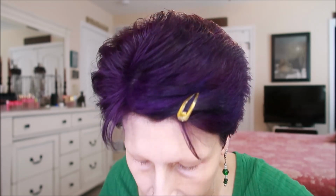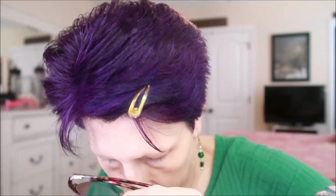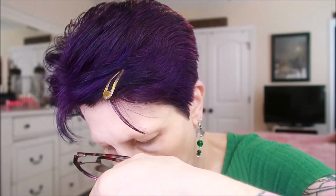But yeah, I'm having to mix these colors. So this third color is called 3.25N, which is a medium neutral, and that's not my color. So mixing them together, I guess, is the only way. So this is not a concealer that I would buy. It just doesn't work well with my skin tones. I would never think about buying either one of these colors for my skin. So this is not something I would pick up again.